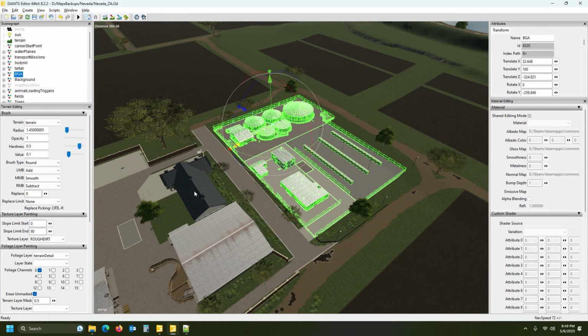First things first. And this is the original map, guys. We're in the Nevada FS19 map. So I'm on editor 8, as you can see. And we're going to export it at the moment, and it's going to be the same process as in the previous video. So I don't want to waste too much time doing that. I want to get to the fixer upper of it once we've done all the shaders and all the things.